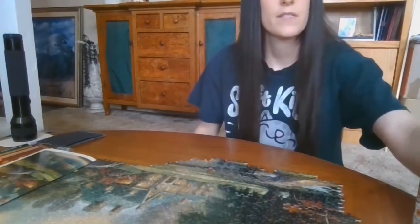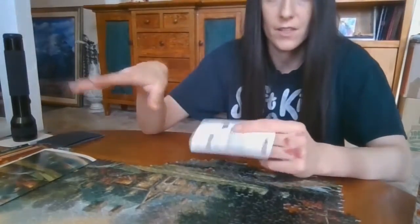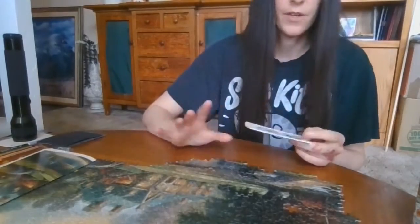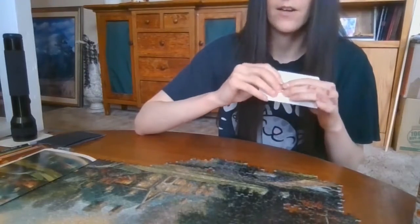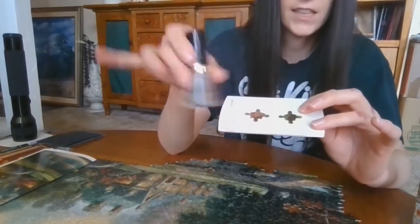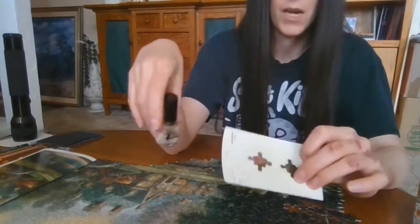Now, I have a few pieces here that are already finished. Kind of like how baking shows put a cake in the oven and they instantly pull out another cake that's already done. Bam. Now, this next step is very important. Once your card is dry, your image is dried on there and solid, you're going to take your clear nail polish and paint a very fine layer over your art. This will protect your artwork from getting smudged.